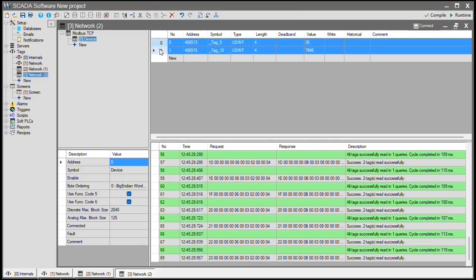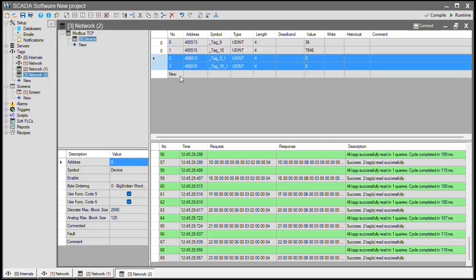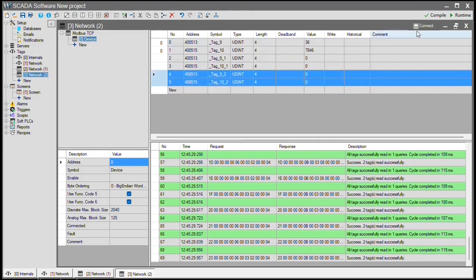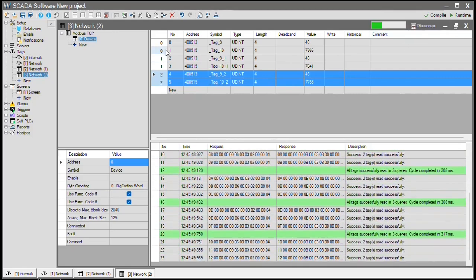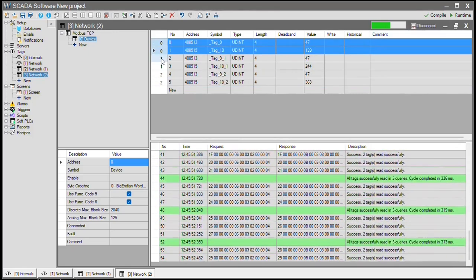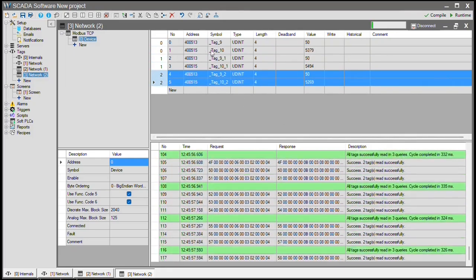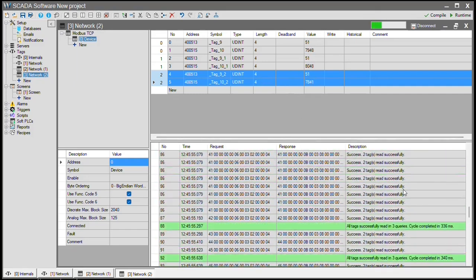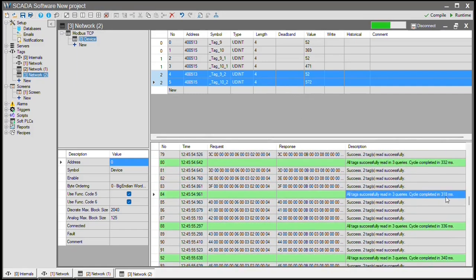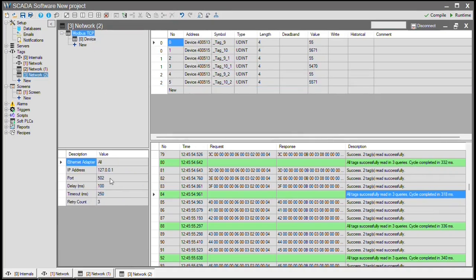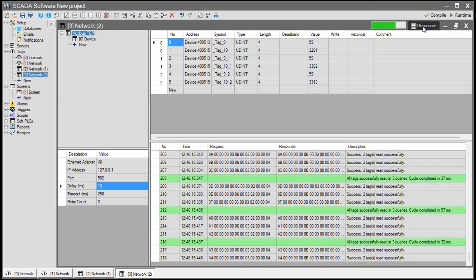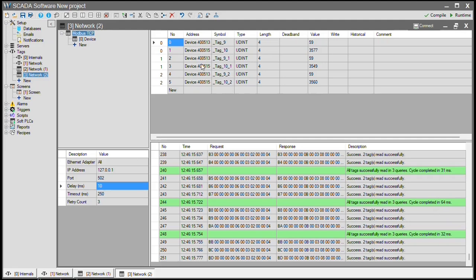Now let me try to explain why the addresses need to be sequential. I added the same addresses over and over again. And when I connected to the PLC, these were not read in a single query. These became a separate query, and those became a separate query, meaning 3 queries were required to read all the tags here. Therefore, the time extended to the 300 millisecond level. Of course, we can ensure faster reading by entering a lower delay parameter here. But what is more important than this is entering the addresses sequentially.